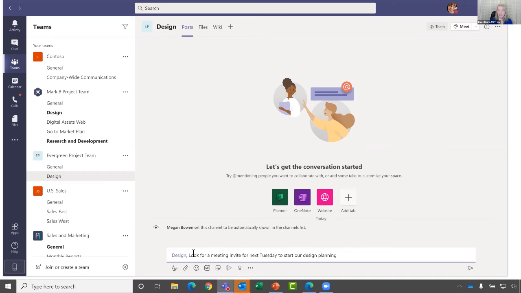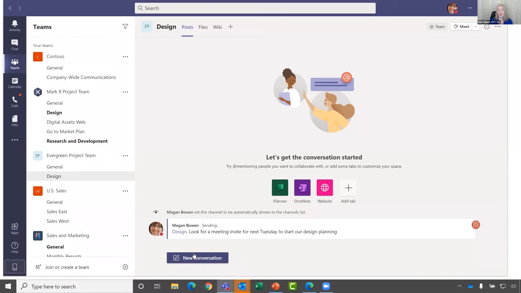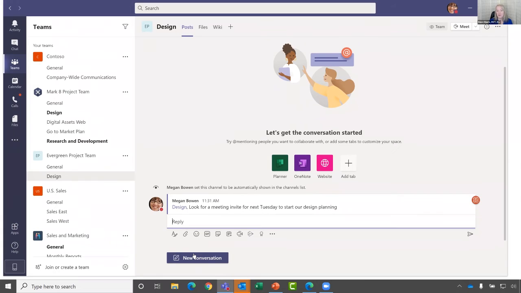So I'm simply giving them a heads up about something that might be happening. This might be a way to communicate certain deadlines. And so then that will simplify the communication and also improve that. And the nice thing about this, we don't have to have all these email threads.